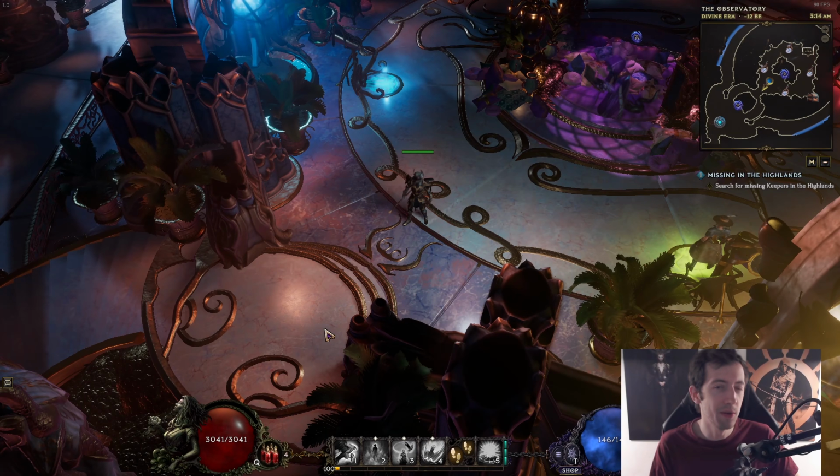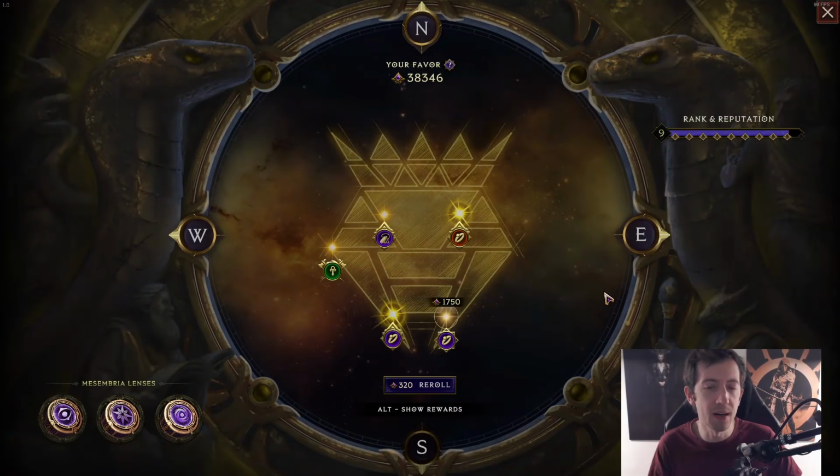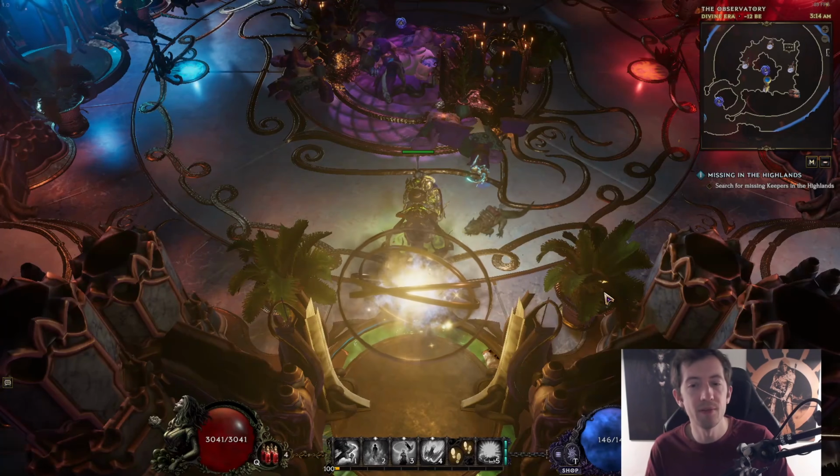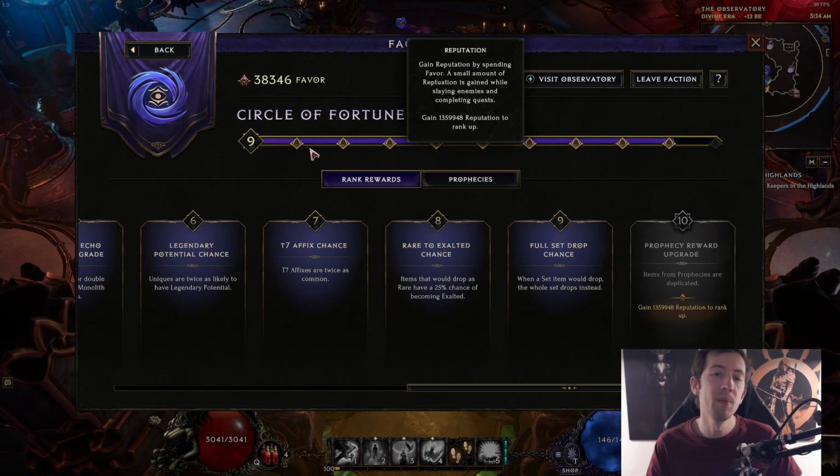So I hope this helps you clear things up and learn more about how the factions work, how you want to use it. So TLDR, try to rank up your faction as fast as possible by spending your favor regularly early on, because as you spend it, you go through the ranks much quicker.